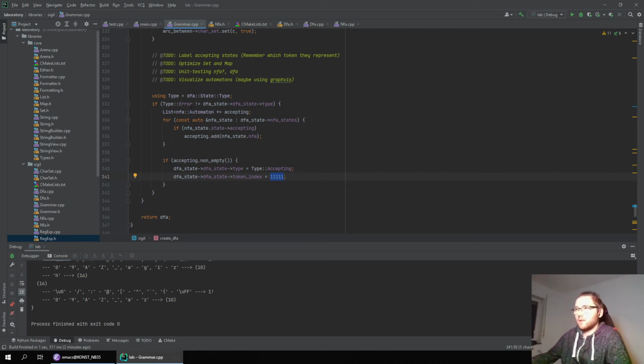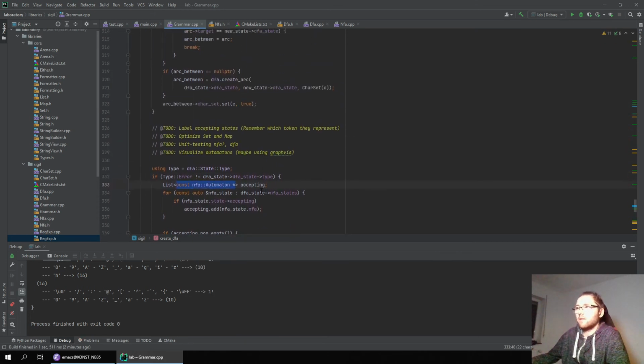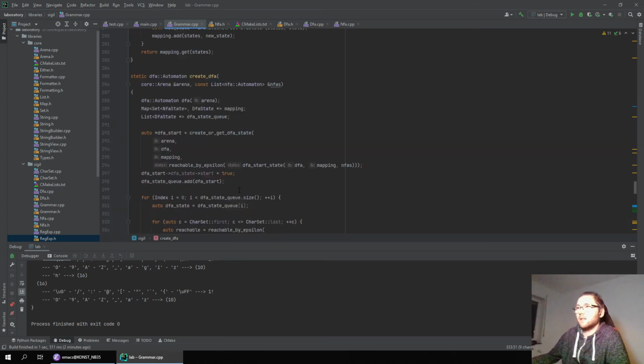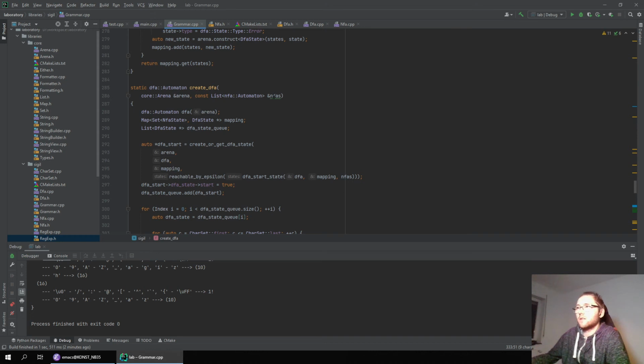So what do we get as a parameter? We don't need to write anything, so I'm just changing this to const. Let's see what we have to do. We have this list of states, and we have to match it to find the smallest index in this list.